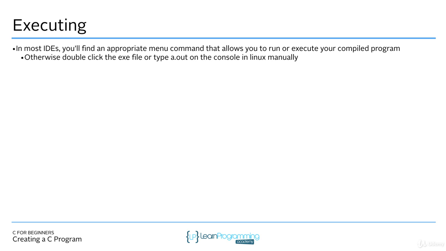After you've finally done all this and you've linked it and you've got your executable file, you can then run the program. In most IDEs, this is just going to be a menu click. Or you can double click the exe in Windows. And if you're on Linux, you just type in a.out. Now, to run a.out, you have to have certain permissions, so you may have to issue a change mode command. But to run it, you can say ./a.out. And that will run the program from the command line in Linux. But again, usually you don't have to worry about this.